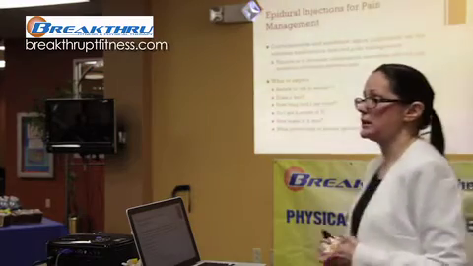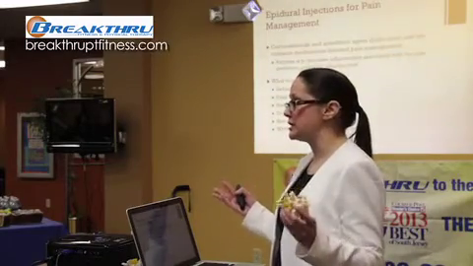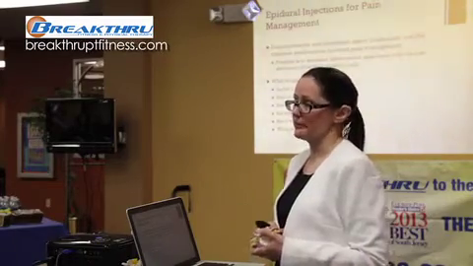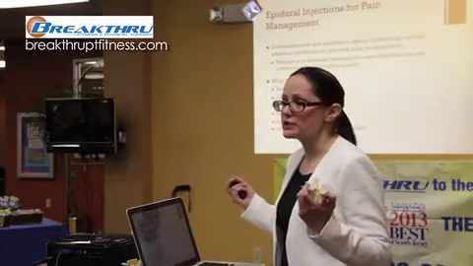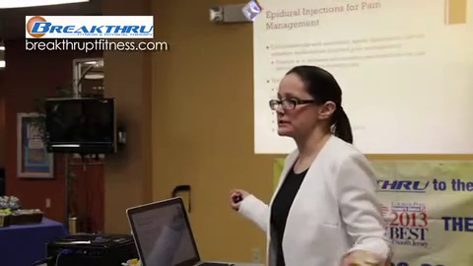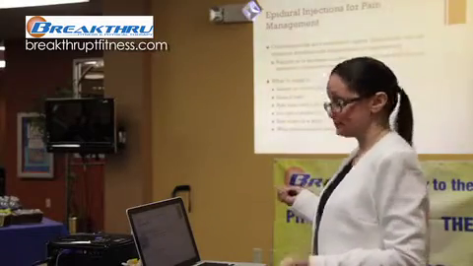And how many can you get in a year safely? There's no good literature out there to tell us how long or how many you can get in a year. At the Rothman Institute, we adopted the rule of 3 to 4 in a year time frame. Now, if I have a cute 90-year-old little patient whose only relief is getting an injection every 2 months, well, guess what? I'm going to do it. Because at 90 years old, let's keep you comfortable.